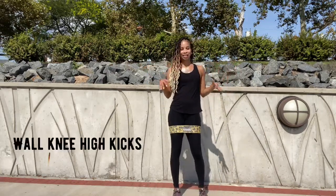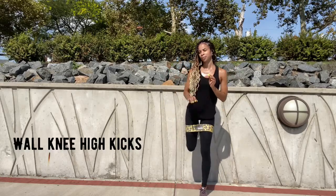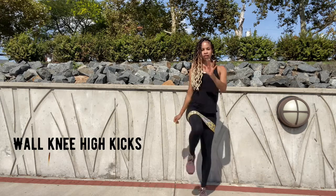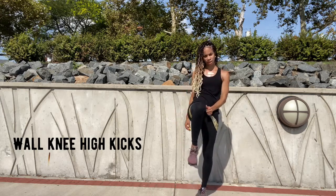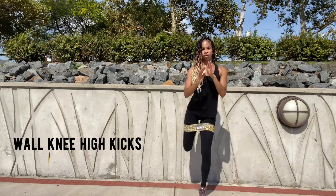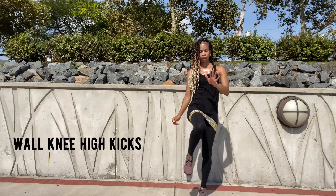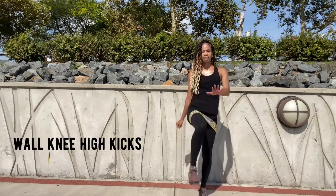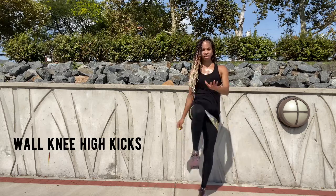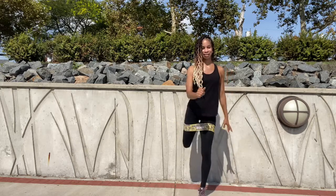So this exercise, still with your resistance bands on, you're going to almost like kick the wall in one. So you're going to be pushing the resistance bands as you're coming up. Ready? Let's go. 1, 2, 3, 4, 5, 6, 7, 8, 9, 10.